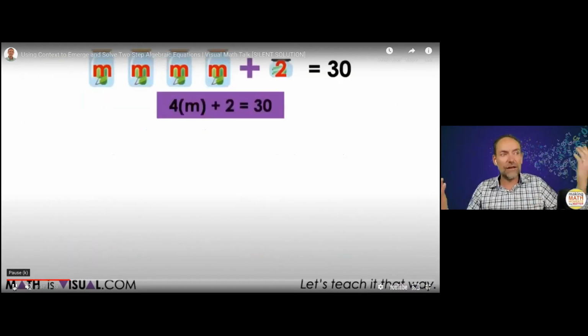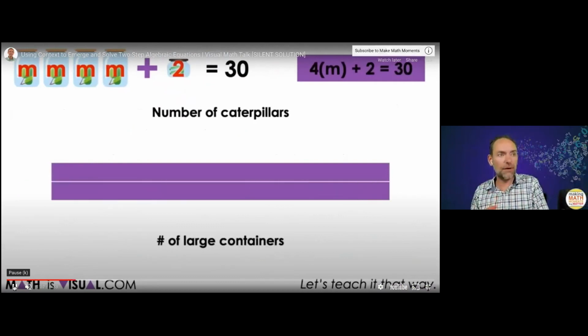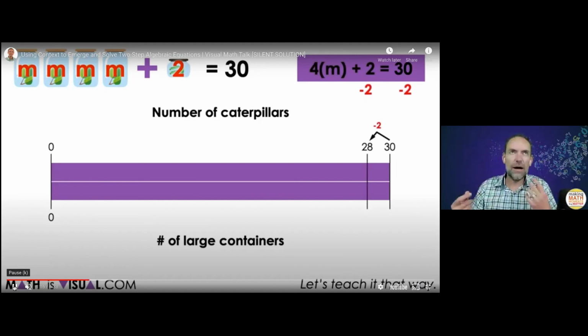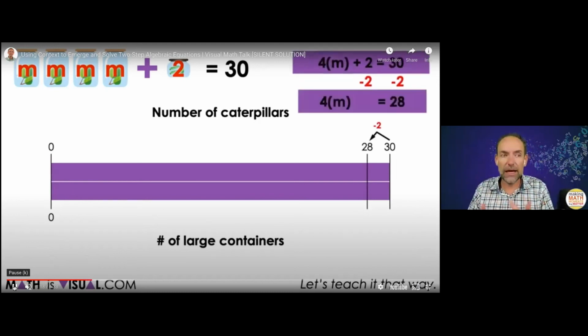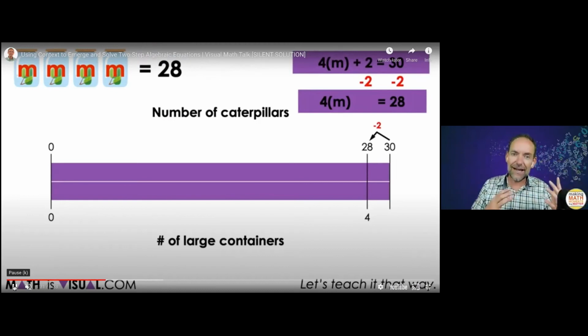And this is actually a solving equations prompt, the one you're showing on the screen right now. Yeah, the one that's up on the screen. Basically the equation that emerges is 4m plus 2 equals 30. And we leverage a double bar model, which is kind of a more concrete double number line, in order to solve this problem. And we show it symbolically as well. As the educator, it's great if you can model it on the board, but this is a great spot for you to get some practice. You could do this ahead of time, or students can reference it after.